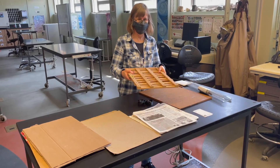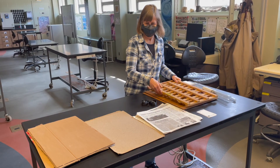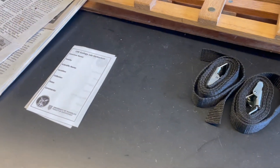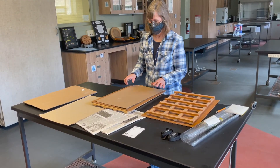A plant press is made up of two rigid pieces that make up the frame, often made of strips of wood, and if possible an inner solid piece to provide a rigid base for the press. You will also need straps which you can tighten. You want to slowly draw moisture out of the plant using blotting paper or newsprint. Allow for air circulation between plants using cardboard and flatten the plant using a press or book as a weight. The key is to balance the weight and materials to allow some air space so the plants dry evenly and slowly, but not so heavy that the plant will darken in color and mold.